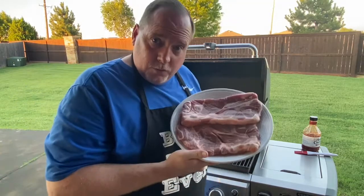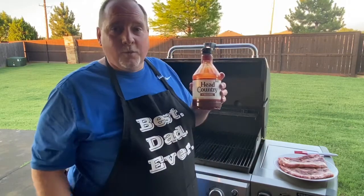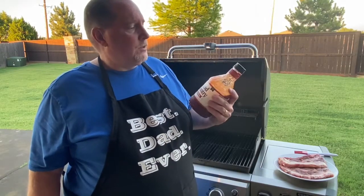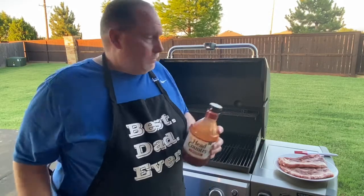We're going to barbecue these, a little barbecue sauce. In Dr. J's house, we're Oklahoma born and bred, we use Head Country. Honestly, this is a pretty good sauce for barbecuing. It gives you a good char, and it gives you a good flavor without burning. There's not a ton of sugar in here, so it doesn't burn very quick. And I want to show you just how simple this can be.